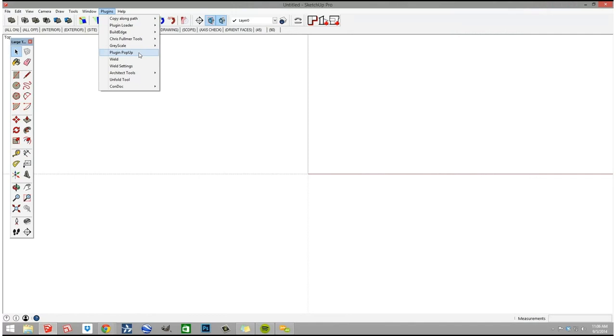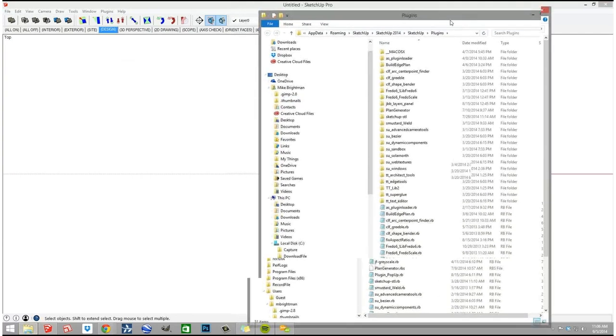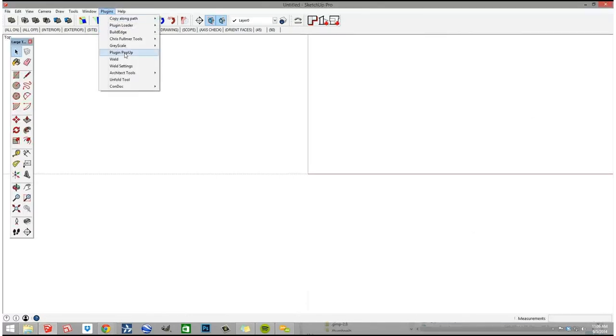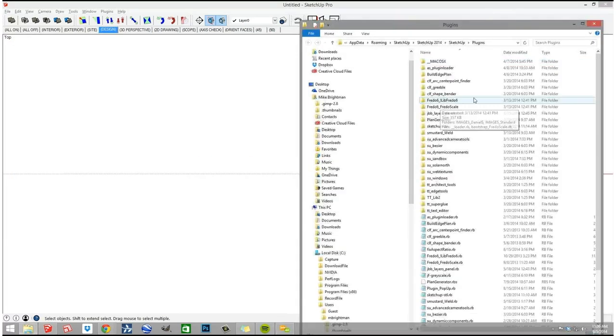When I click on Plugin Popup, it automatically opens my plugins folder. You can see the actual location is like C, Users, AppData, Roaming. It seems to be very difficult to navigate to, so it's much easier to just click on Plugins and then choose Plugin Popup. Okay, so that's how we access our plugins folder.